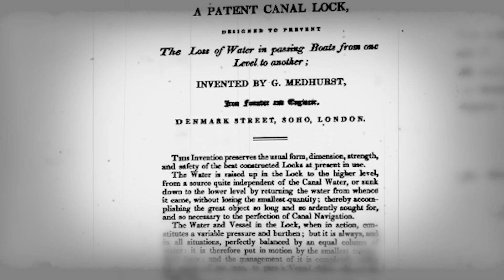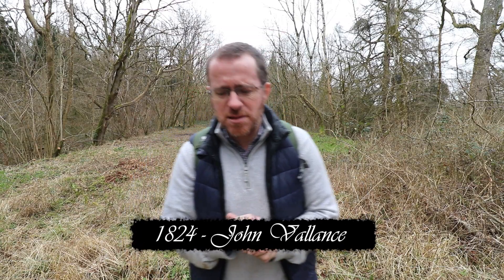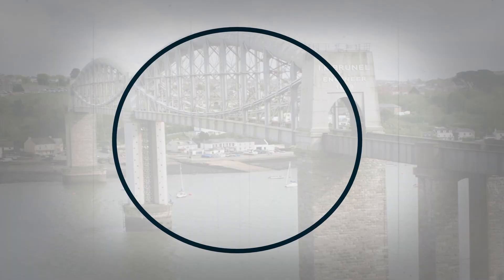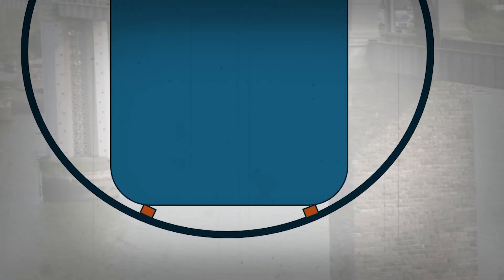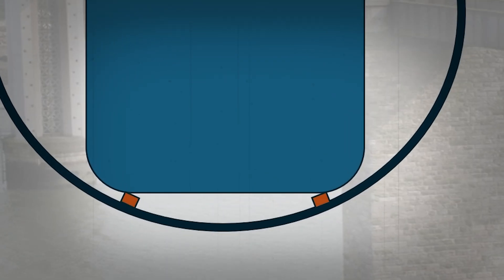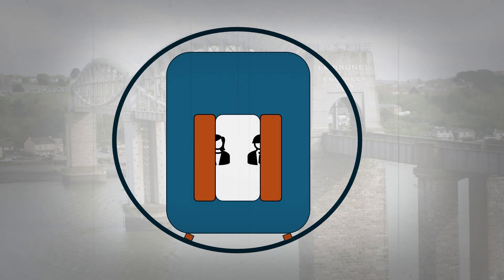In 1824, a man called Valance stepped in with a similar tube-type system — this time six foot in diameter with cast iron rails for the train to travel along. That seems a little crazy, but you haven't heard the braking system yet: to slow the thing down you needed to open the doors. Crazy by any Victorian standards — suffice to say it didn't catch on. Next up, there's a tunnel just behind the camera.